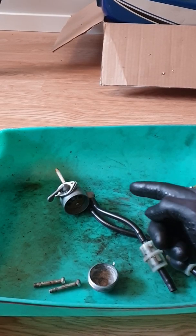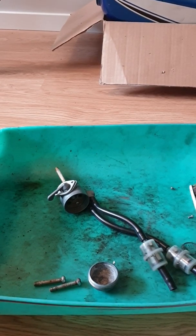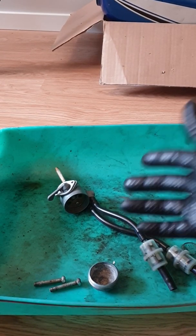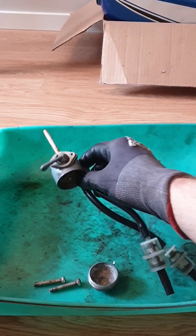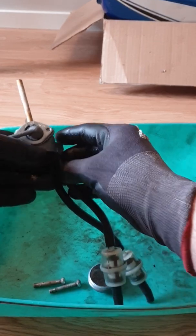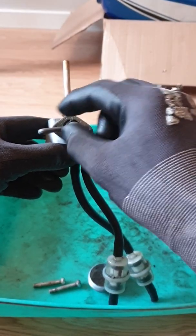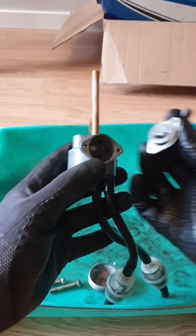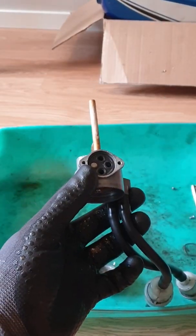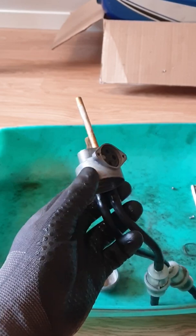Alright, so I removed the petcock here and some of the gaskets are out. And I had a eureka moment discovering the root of the problem here. Remember this was leaking? Well, I have to admit, I've been very focused on the gaskets all around here, because normally when a petcock is leaking, it's due to one of the gaskets, especially this one underneath the tap. But do you remember I popped this out and showed you last time? It's almost brand new, so that made me do another inspection.